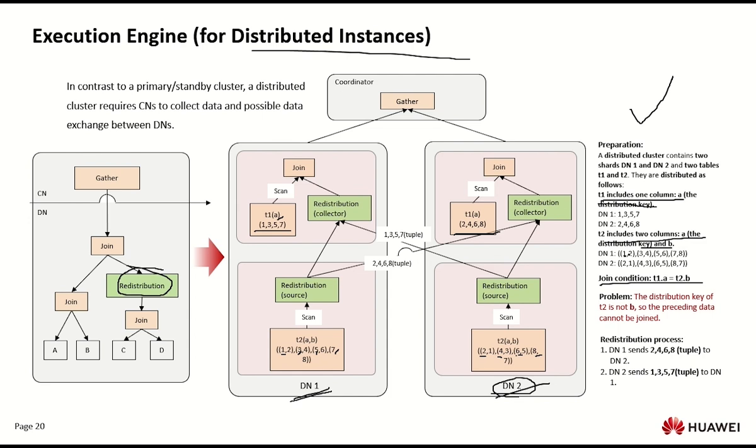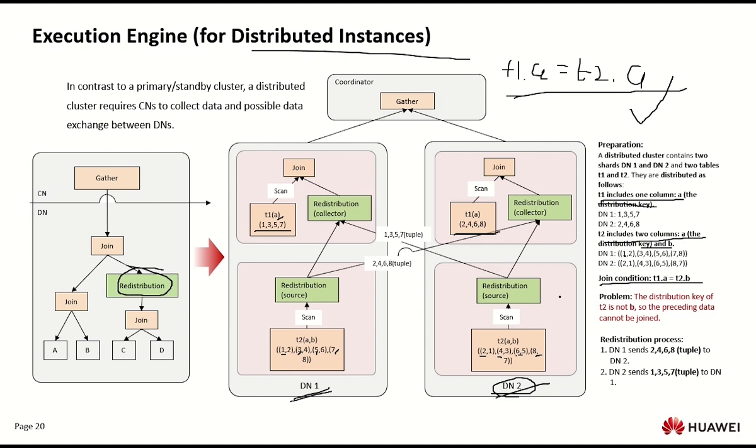So now, first of all, let's talk about a simple example. If we have an example, say table1.A equals table2.A, that's perfect, because all the distribution keys are the same, right? So if we are doing table1.A equals table2.A, then the join statement is within data node 1, which has everything that meets this kind of criteria.